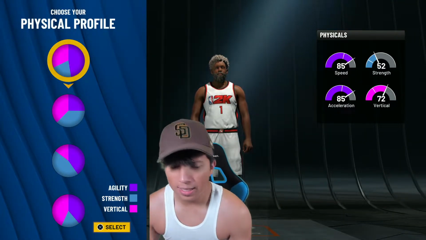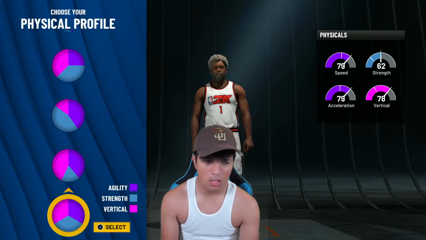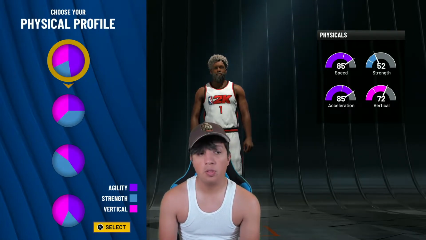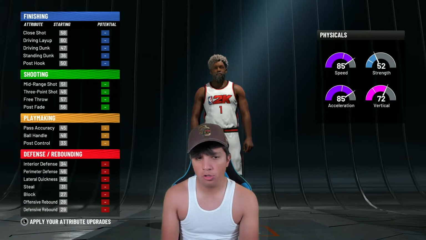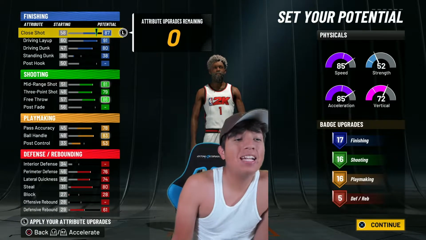Physical profile, a lot of people been saying, bro, physical profile is pretty much preference, but what is it? There's 5 of them. I've always gone on every single build. I'm not really sure about center, but every single guard build, I've been going full agility because obviously we want to be fast, we want to be quick. The other things aren't really as much of a necessity as agility is, at least to me, so I'm gonna go agility. All right, boys, the attributes: close shot 87, driving lane 91.